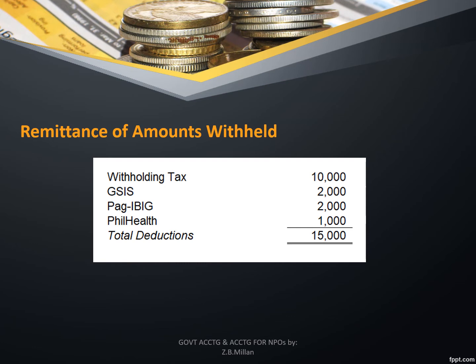So, kung titingnan kanina, yung amount ng ating services ay net of the deductions. So, ang entity A, as the government entity, it is responsible din naman, or it is obligated to remit yung ating mga deductions doon sa ating mga other government agencies. So, yung withholding tax is to be remitted sa BIR, GSIS deductions will be remitted to the GSIS, Pag-ibig deductions will be remitted to the Pag-ibig, and PhilHealth deductions will be remitted to the PhilHealth. Okay?